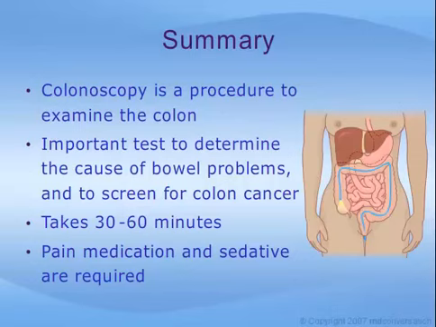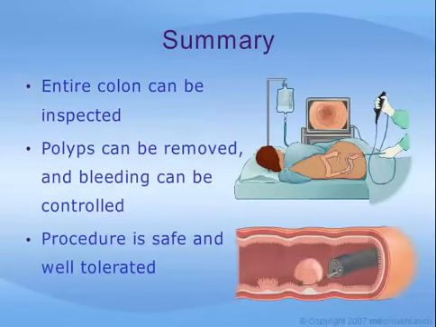The procedure will take 30 to 60 minutes, and you'll be given pain medication and a sedative to help you through it. During the procedure, your doctor will insert a long, flexible, lighted tube into your rectum and slowly guide it into your colon. The scope will display an image of the inside of the colon onto a video screen so your doctor can carefully examine the lining of the colon. If during the procedure polyps are found, they can be removed. Your doctor can also treat bleeding in the colon and take a sample of tissue for testing. There is very minimal risk associated with a colonoscopy procedure, such as puncturing of the colon or colon infection. Overall, this important procedure is very safe and well tolerated.